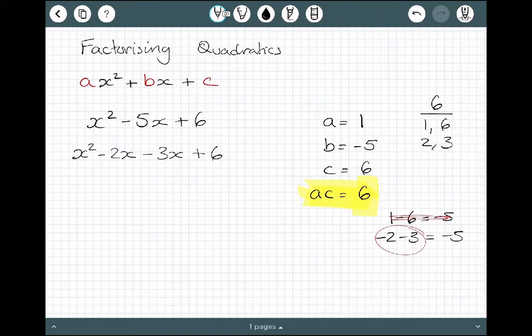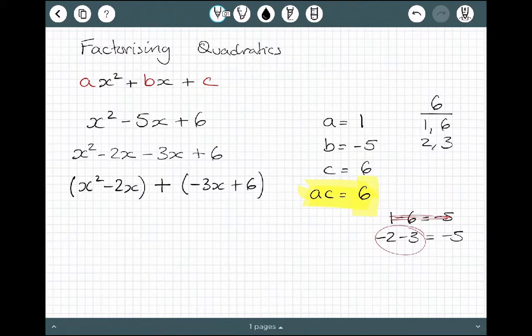What we want to do is split this up even further into two sections. So I like to write it like this: x squared minus 2x. And then to keep things mathematically correct, I write a nice big plus sign here. And inside the parentheses, I write minus 3x plus 6. Now, if I was to remove these parentheses, mathematically it would still be the same. So keeping this plus sign here allows things to be the same. And notice that the negative sign in front of the 3 is inside the parentheses, so it says negative 3x inside it. And that will help us.